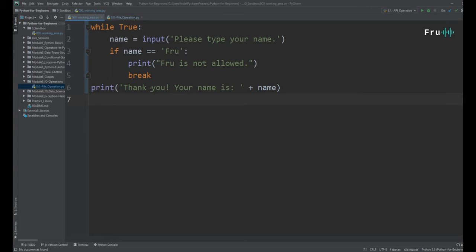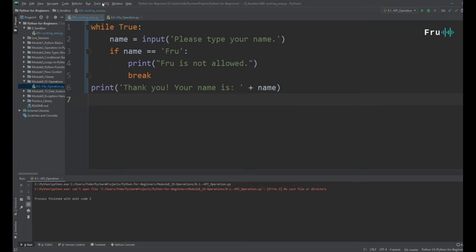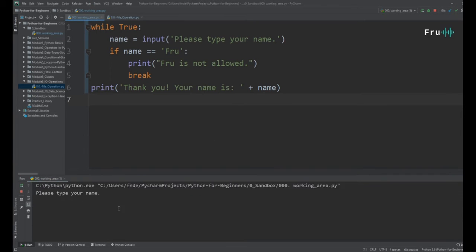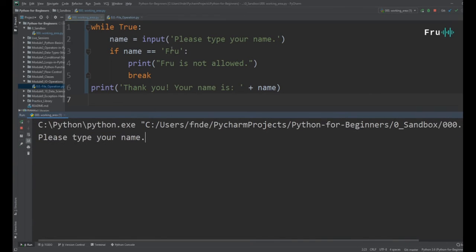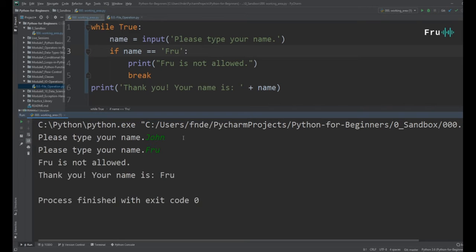I have this simple code, which is really a follow-up from the previous lecture. I believe that was module 7, where we looked at flow controls. Let me run this. What this code was doing was asking for an input from a user where we can type a name, and if I say John as an example, it's going to keep asking me to type a name until I say Fru, and then it can print something out on the screen.